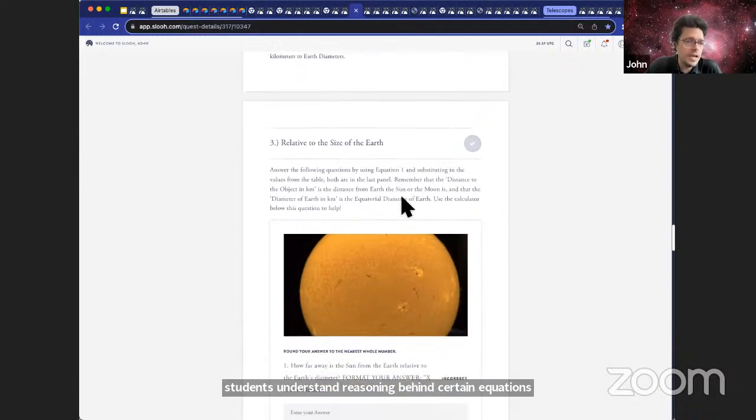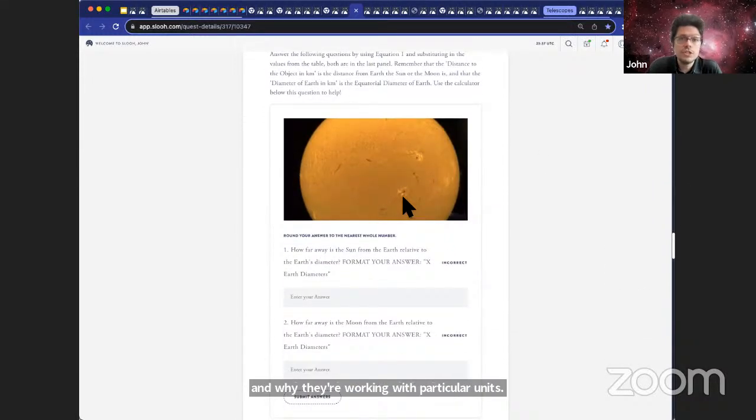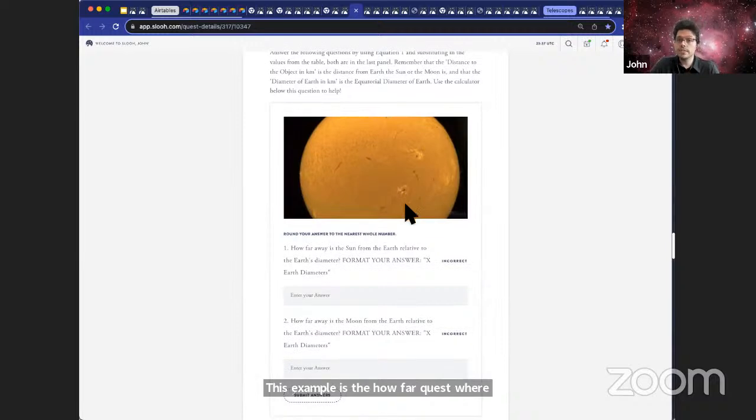This example is the How Far quest, where students learn how to convert the distances from kilometers to other units based on the celestial object that they're looking at in a particular domain of space, whether it be solar system, Milky Way, or deep space.